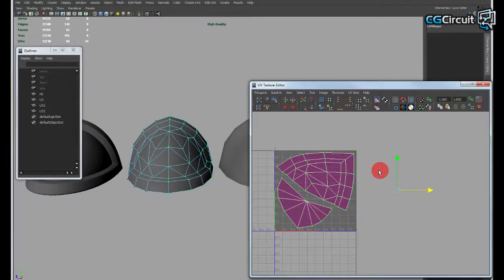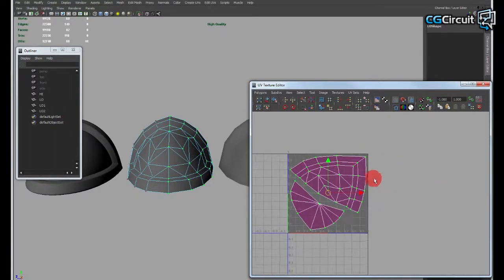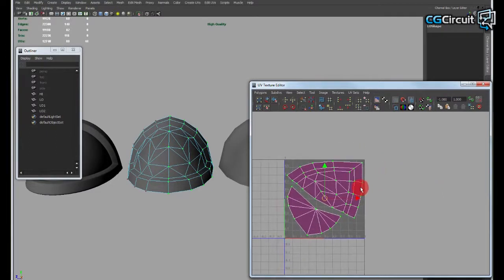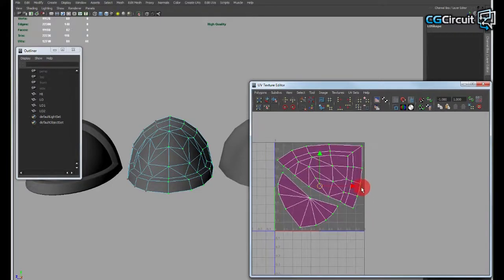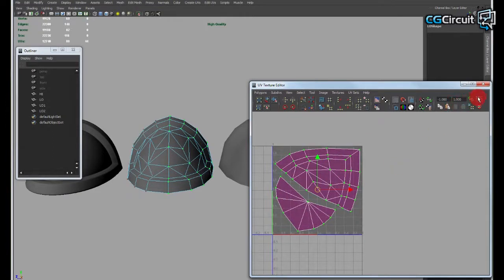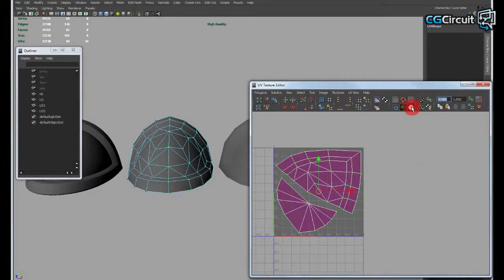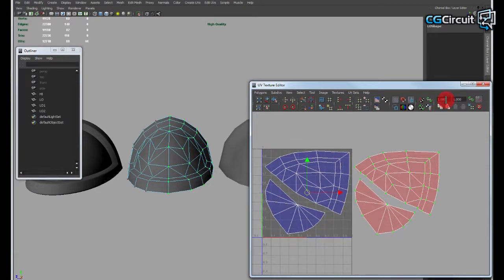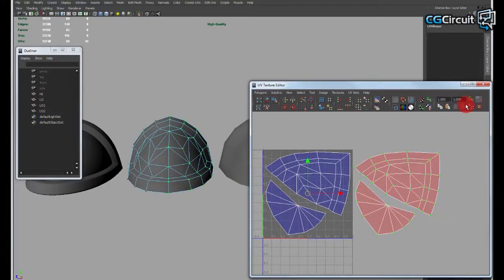I already went over this in volume 4 of UV layout, but to quickly reiterate, just make sure that you are in the Move tool. So press W, and then click on this button here. It'll change these fields to be relative instead of absolute, and then you can just type in 1 and enter, and it'll move this field being for X, this field being for Y. So it really doesn't matter where it is.